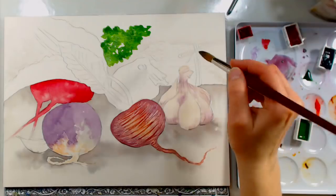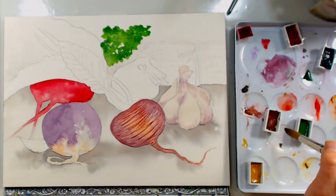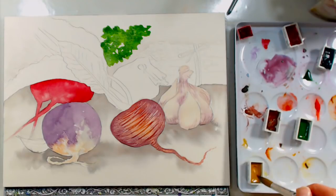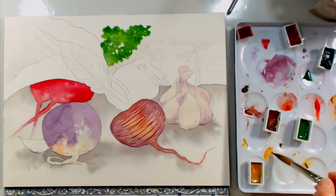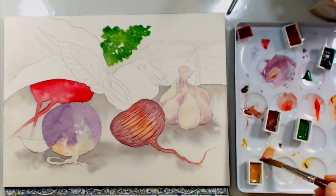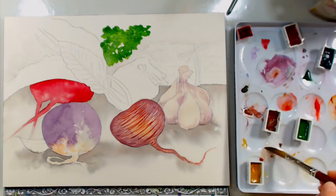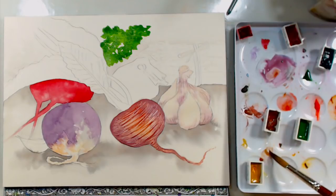I think I'm going to get the string here around the asparagus. I'm going to mix my burnt sienna and my yellow ochre, and I'm just going to grab a little bit of this mixed purple to tone down the yellow, and add a little blue to that. I just want kind of a brownish gray color, nothing too dark.